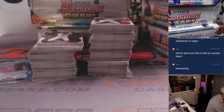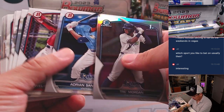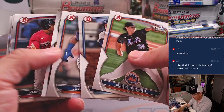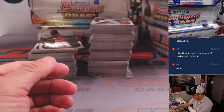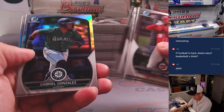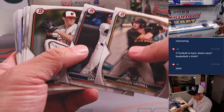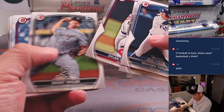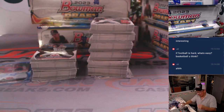Baseball, you can find a lot of profitability in baseball. I think that's where a lot of pros end up making money. College sports, I think a lot of pro gamblers make a lot of money playing college basketball and college football. But at that level, it's so crazy. A lot of the pros have a lot of mathematical stuff that I'm not terribly good at.